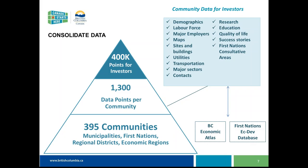Part of this information is stored within a centralized government database, so we can collect the data, ensure it's up to date, and it automatically and dynamically appears on the profile page for a given community. Some data points are provided directly by the community — the BC Economic Development Association reached out to communities to gather community-managed data, covering contact information, marketing descriptions, and quality of life measures. The site also includes a connection to the First Nations Consultative Areas database covering asserted traditional territories.